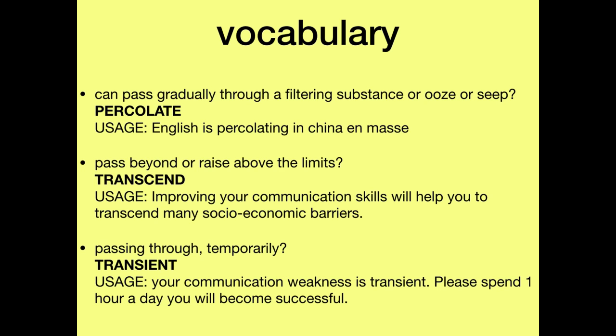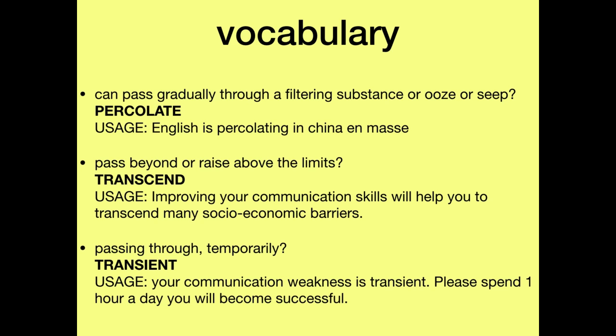My favorite section: vocabulary. The words we're going to use are percolate, transcend and transient. But this time I'm going to give you the meaning, and then I'm going to ask you for the word. Here I have given it, but from the next session I'll put a separate slide so that you can think. That which can pass gradually through a filtering substance, or ooze, or sieve.